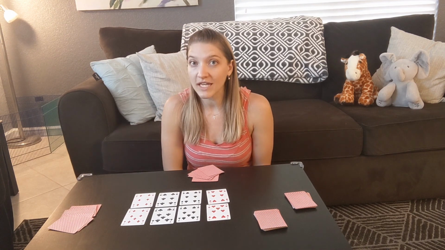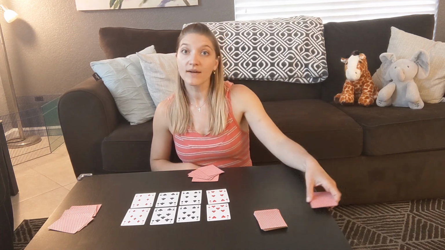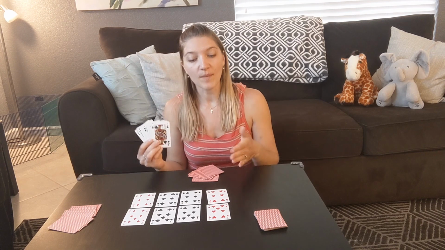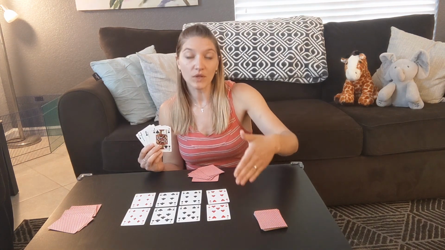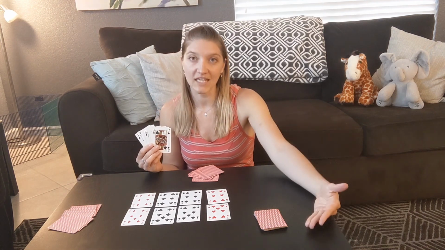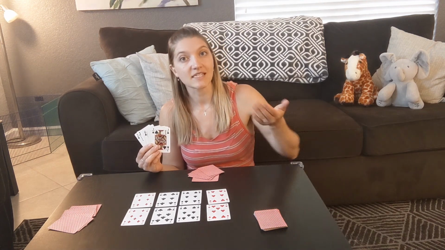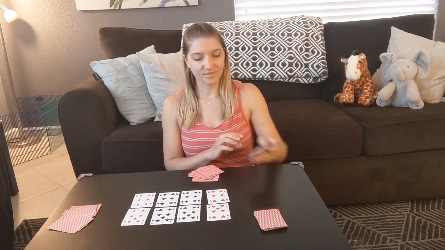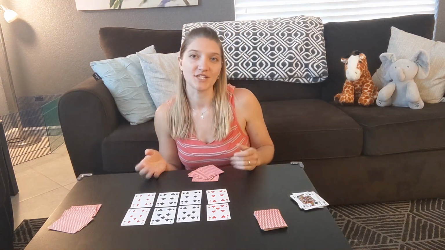If you have older kids who are comfortable with the face cards, feel free to add them back in and just talk about the order, right, that jacks go after 10s, then queens, and then kings. Since we're using aces as 1s, they would be the smallest card. So those are just some ways to change the game up.